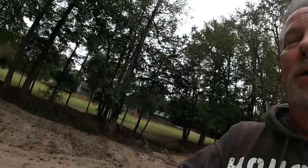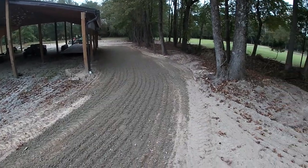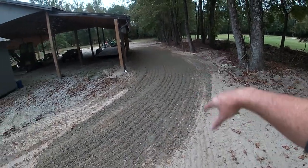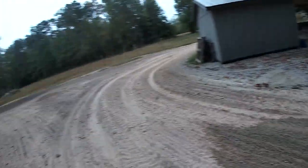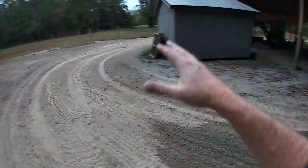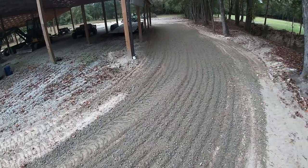I'm betting when I first showed you those two piles of 10,000 pounds of gravel each, y'all probably thought that ain't going to go nowhere. But let me show you — once you spread it out, that sure turned pretty. This is just two loads, and I'm planning on putting at least one or two more here and then just keep going around and eventually get all this graveled. You can see how it all was in dirt, and then see how nice it looks when you get the crush and run on top.